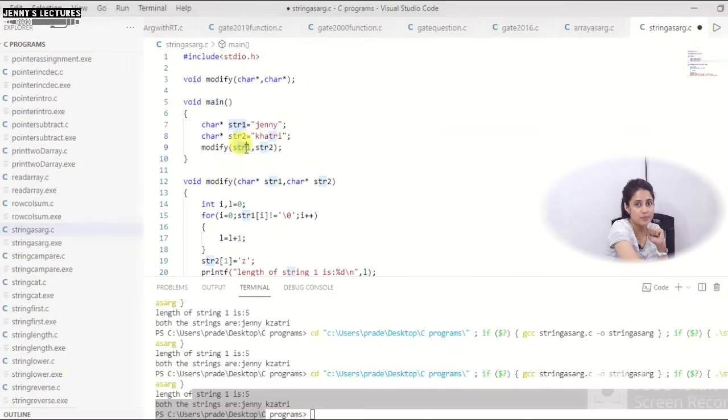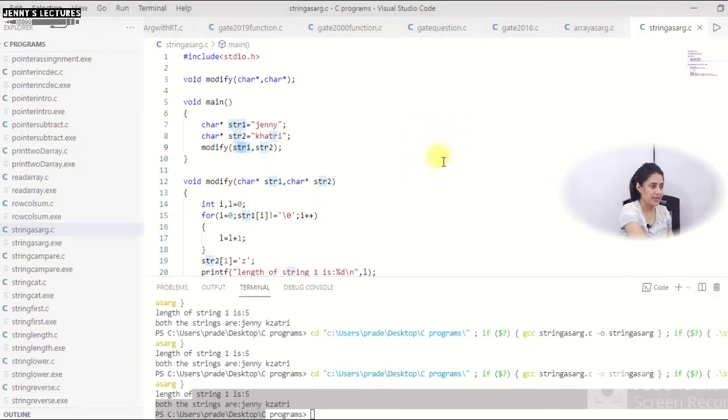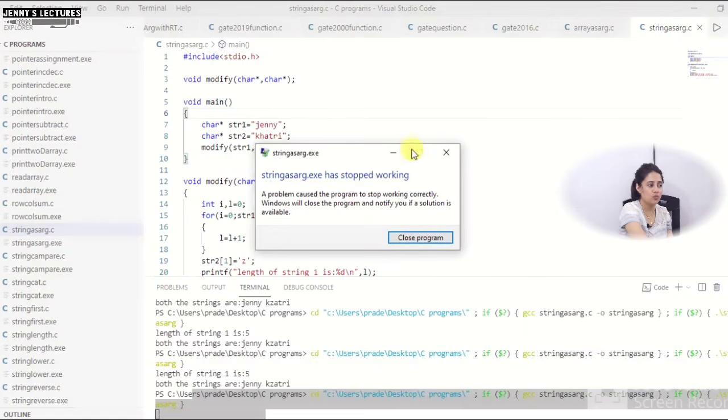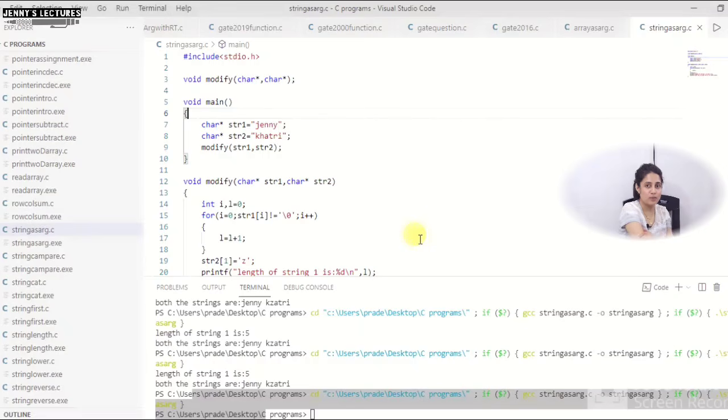So this would also be same, right. Now let me run this and show you what output you will get in this case. See, it will not run, it has stopped working. Now, why this happened, this is for your assignment, you have to tell me in the comment box, or if you are not getting the answer you can ask me in the comment box, I will explain it in later videos, right.